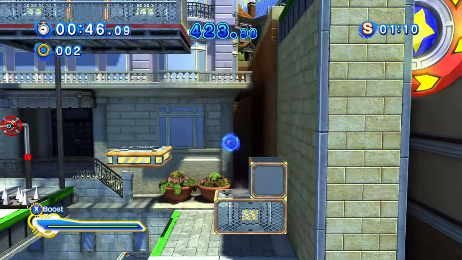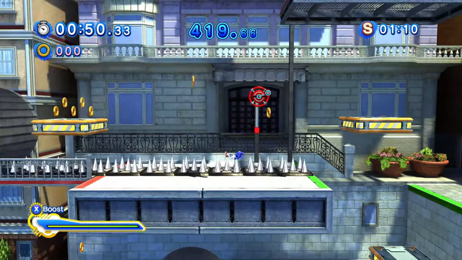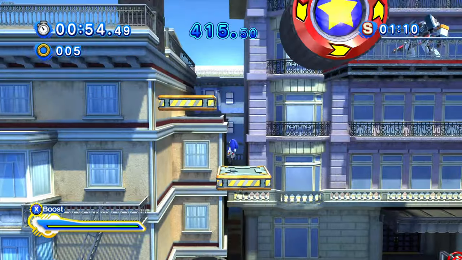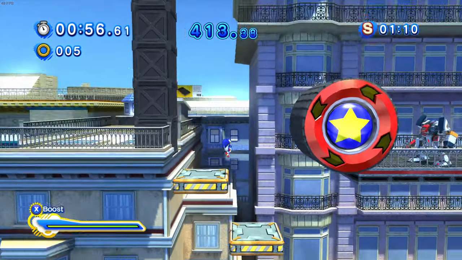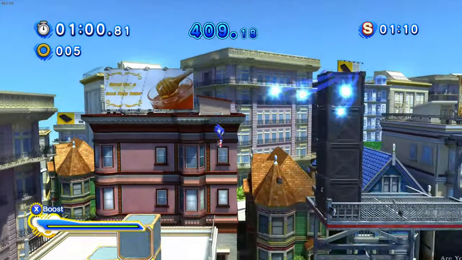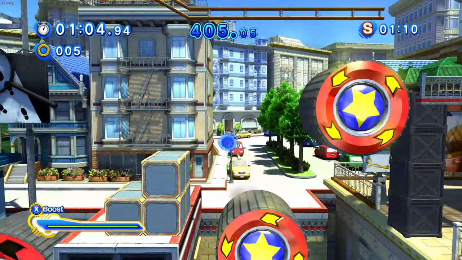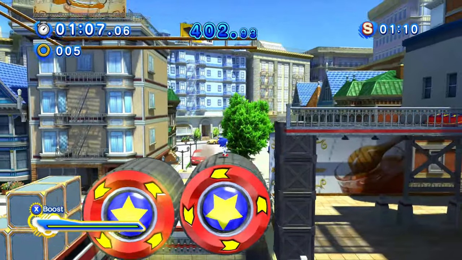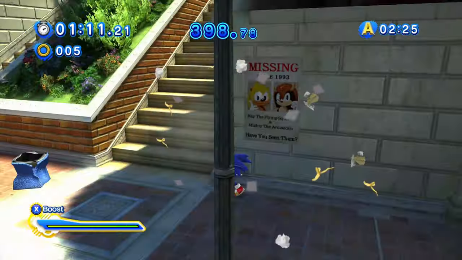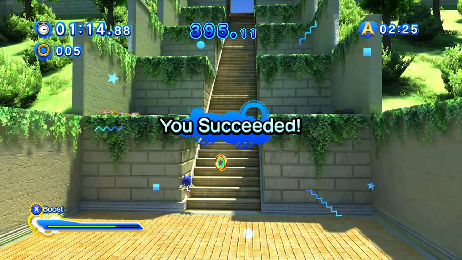Come on. Platform. Oh, that was not good. Get a wing. I don't think we'll get an S-Rank on this one. Oh, yeah! Wow, that's nice. Oh, I didn't get S-Rank though, but I think I got an A-Rank. Man, that was so close. We almost got S-Rank there.